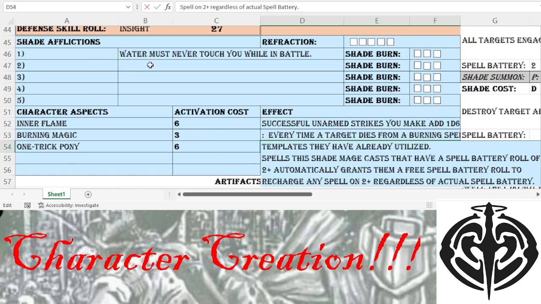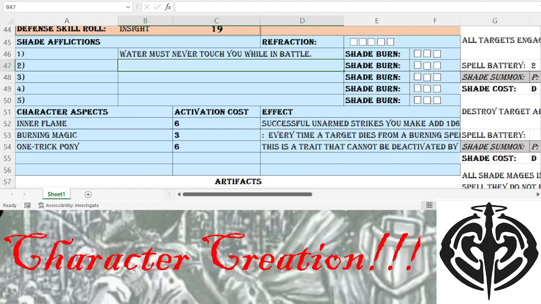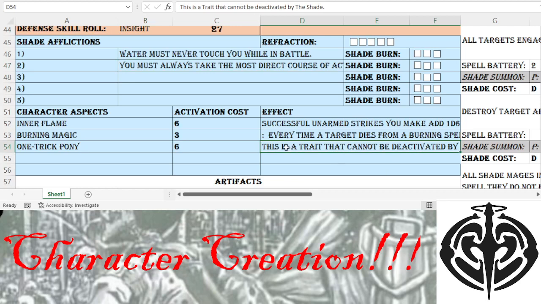So, one trick pony. Now both of these have the same Shade Affliction, which is that you must always take the most direct course of action. And yes, the shade will punish you for trying to be roundabout or working around it. This trait cannot be deactivated by the shade, although there is much more to that.